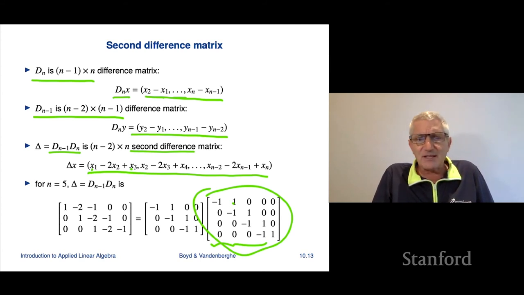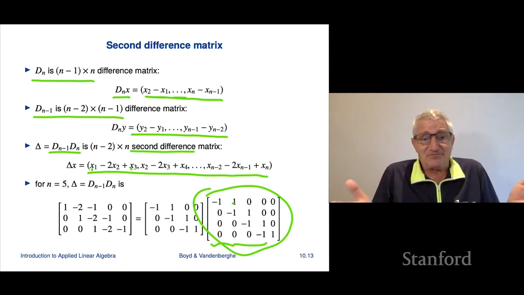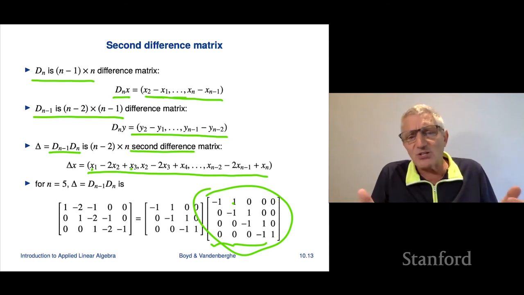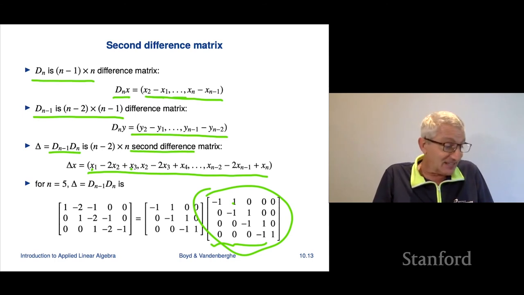By the way, it's also something like, if you like, you can think of this as a second derivative. I mean, of course, these are sequences, they're not continuous functions, and they're even finite sequences, they're lists of numbers. But if you want to, you could think of it as a second derivative.